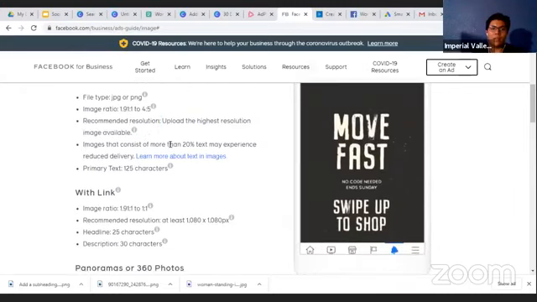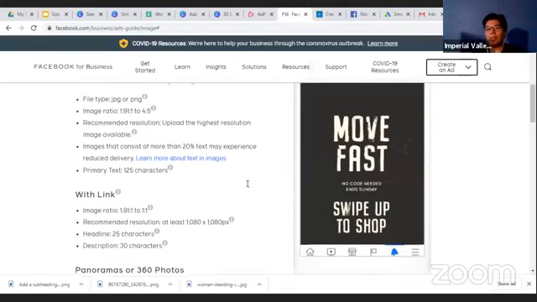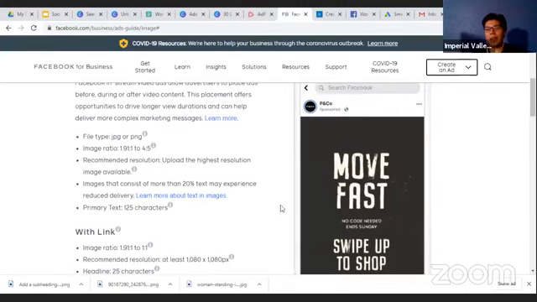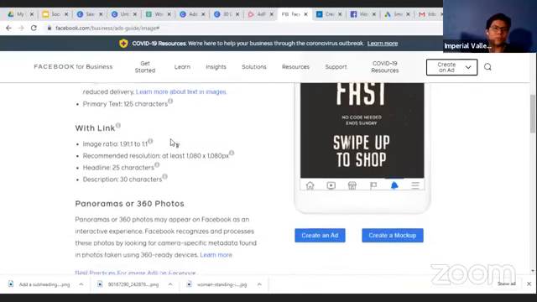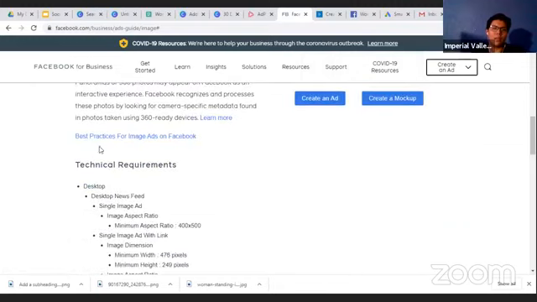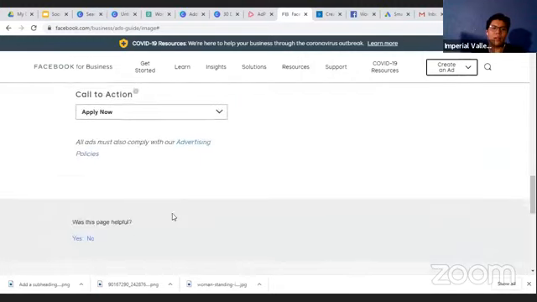And it says images that consist of more than 20% text may experience reduced delivery. Why? Because when it's something like this that has just a lot of text, it won't have that much engagement with your clients, because clients and people on social media are very visual. So videos, images, very little text are the best way to go. Okay. And it's going to start giving you all the rest of the recommendations, etc.